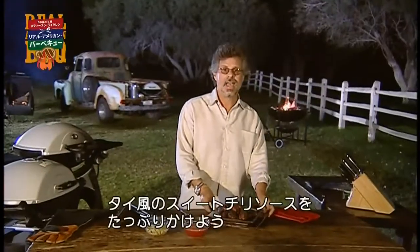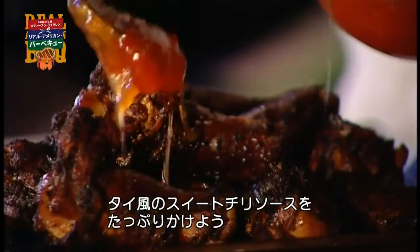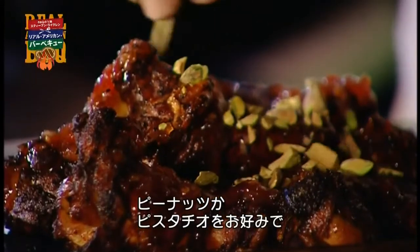And just before serving, spoon sweet Thai chili sauce over the wings. Then sprinkle with finely chopped peanuts or pistachios.